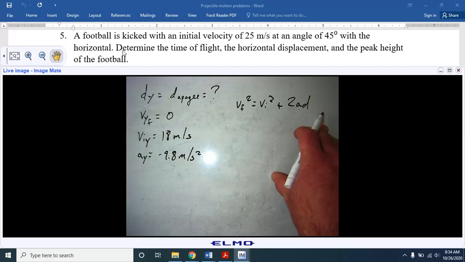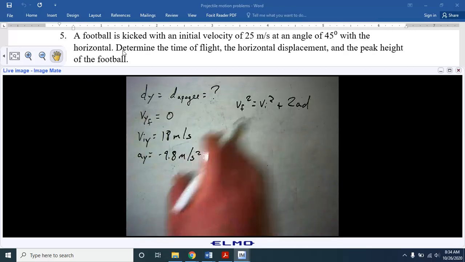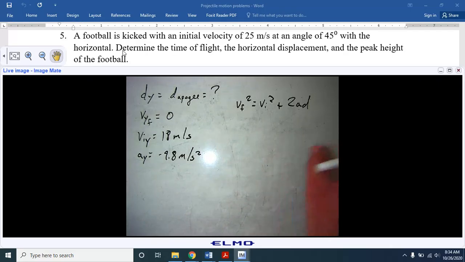So you are aware. Now, why didn't I use time to apogee? Why didn't I use that 1.8 seconds? Hypothetically, I could have. However, with that 1.8 seconds, I'd have 2 sets of rounded information there, and I'd prefer not to use that. I'd prefer to use 1 variable that was only rounded instead of 2 to get a more accurate answer. But hypothetically, we could solve this part in 2 ways. So I'll show you the second way here in a second.